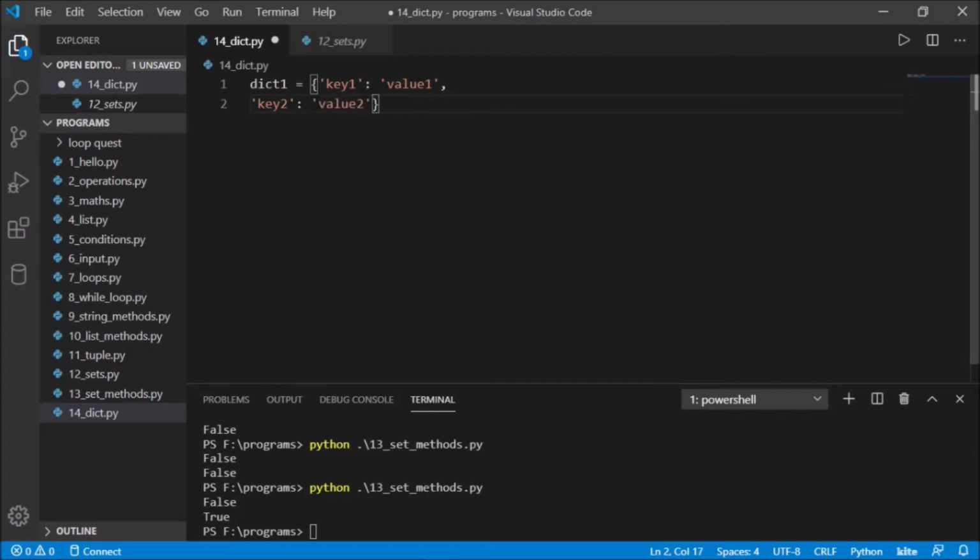These key and value will have a colon in between, so that this value belongs to only this key and this value belongs to only this key, and they will be separated using a comma.